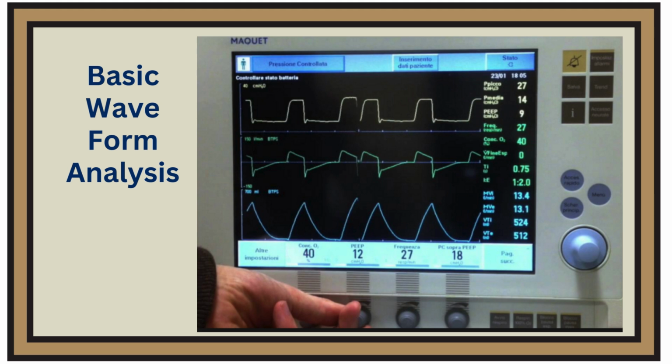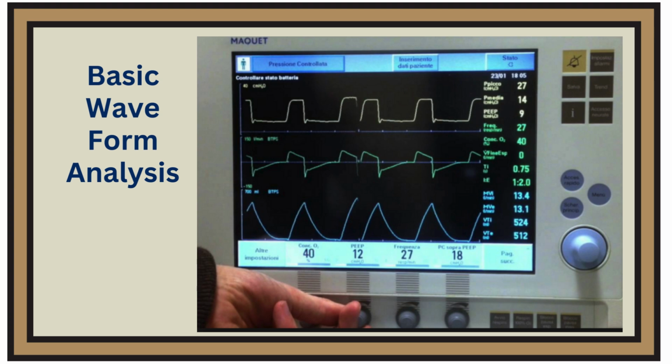Basic waveform analysis in mechanical ventilation is important because it helps in assessing patient-ventilator interaction, detecting asynchrony, and optimizing ventilator settings.